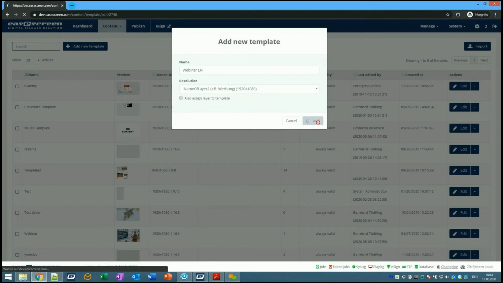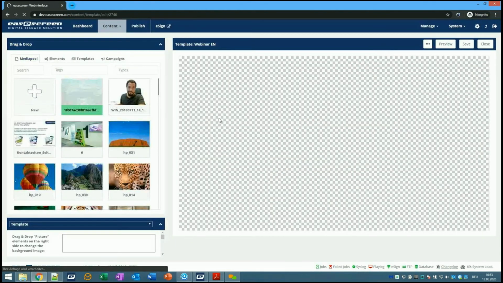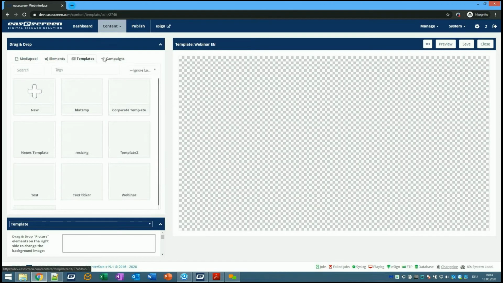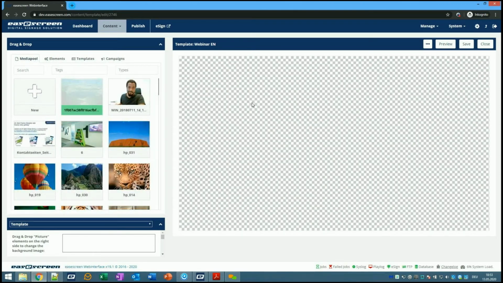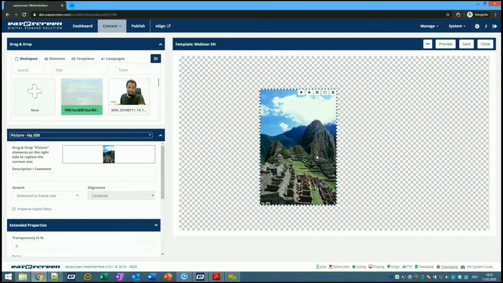In this case, I don't care about this. I start with my template, and you see now this is the template creator. I have my media files, my elements, my templates here. There is no sub-menu. I don't need to right-click here, create, and then go ahead. I just can take my picture and drag it in there.